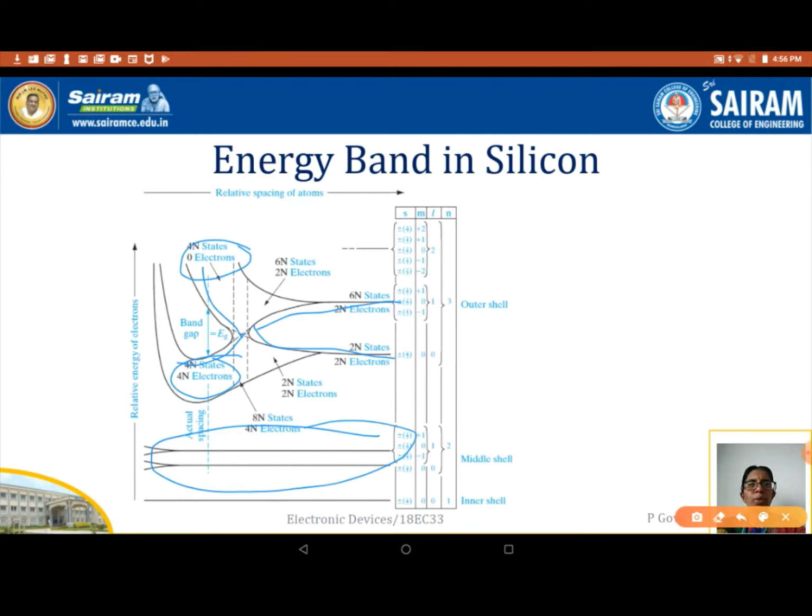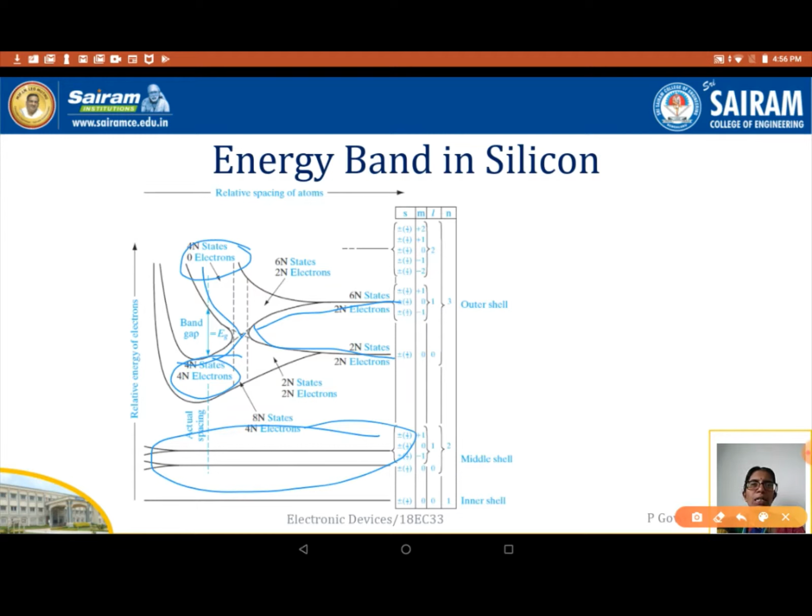Here, the lower 1s band is filled with 2n electrons, which originally resided in the collective 1s state of the isolated atoms. Similarly, the 2s band and the 2p band will have 2n and 6n electrons in them, respectively. However, there were 4n electrons in the original isolated n atoms' third shell, that is 2n in the 3s state and 2n in the 3p state. These 4n electrons must occupy the valence band or the conduction band in the crystal.